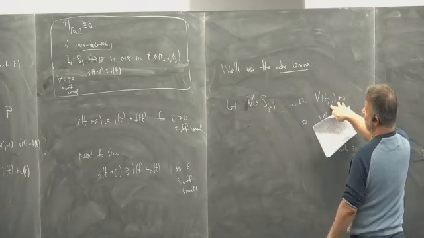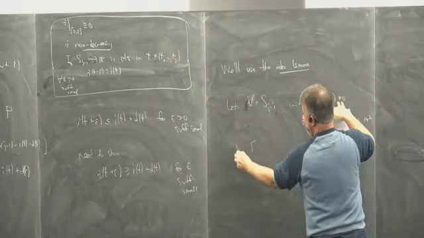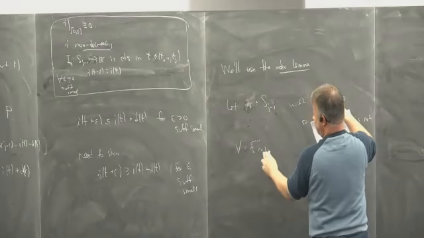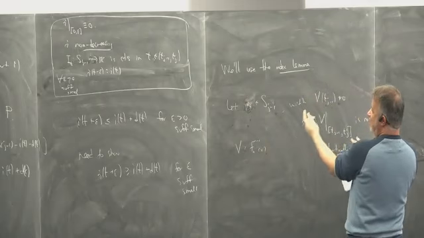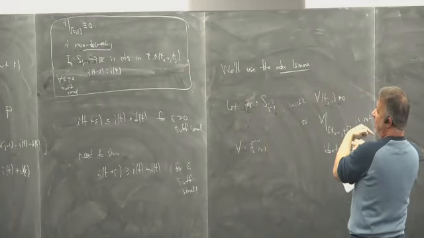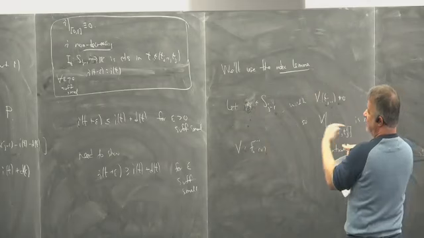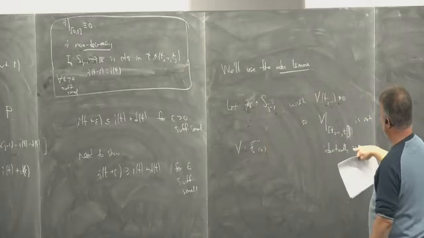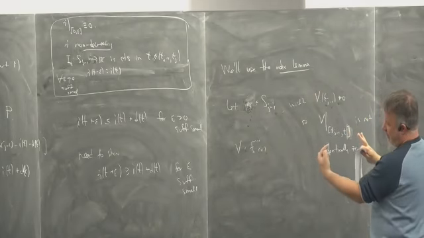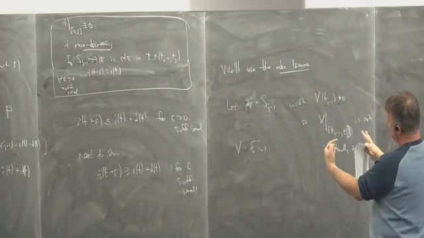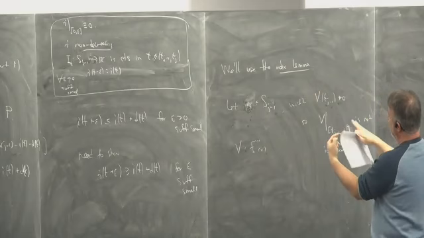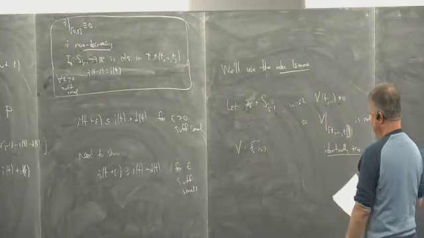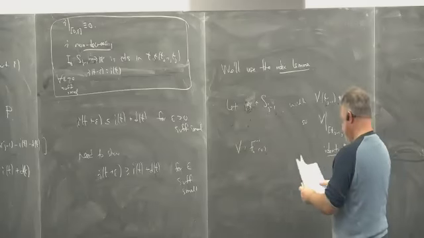If this was 0, it doesn't matter which t I look at. V is f t inverse of little v. Let's call this little v. This is equal to this. If this guy was 0, then we know it also has to vanish at t, so it would be identically 0. Because this guy is minimizing, it has no conjugate points from Tj minus 1 to t. If this value was 0, it has to be 0 at t also. It would be identically 0. So I don't want this to be identically 0.